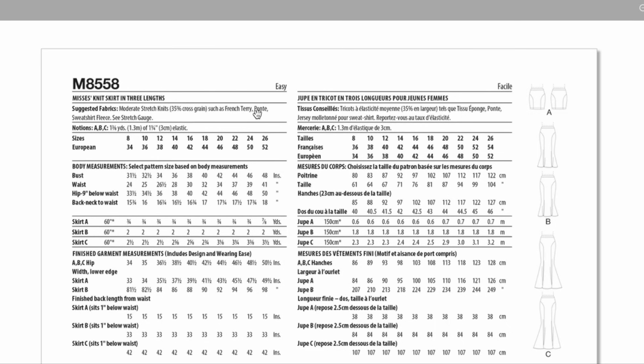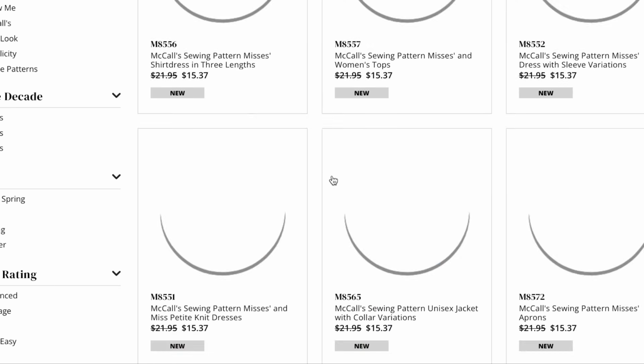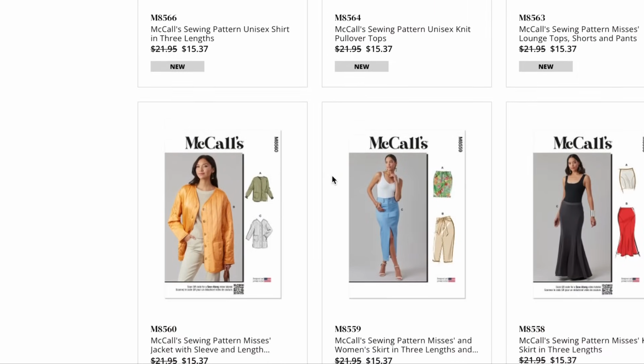I don't know about sweatshirt fleece. But anything in that 35% cross grain stretch. Yeah, I wouldn't classify Ponte as a moderate stretch. Ponte sometimes has no stretch. So, yeah, you got to look for that. Okay, now we have... What is next?